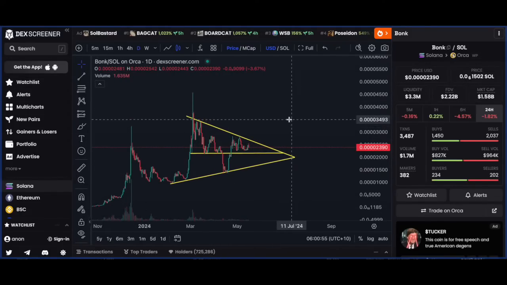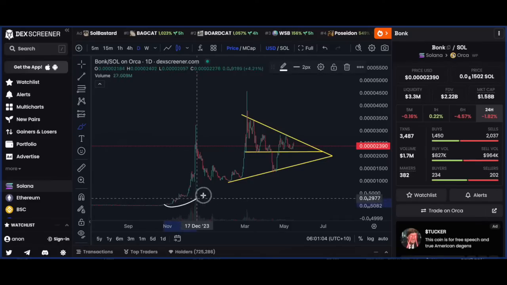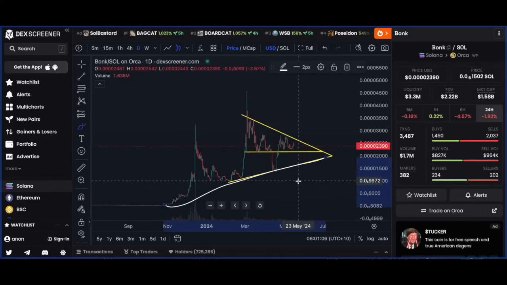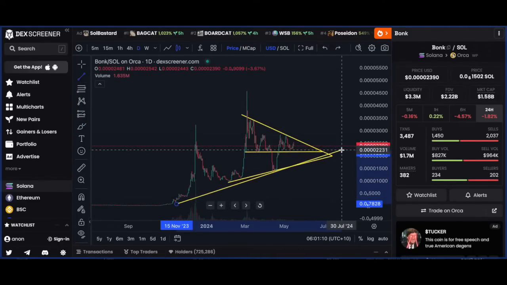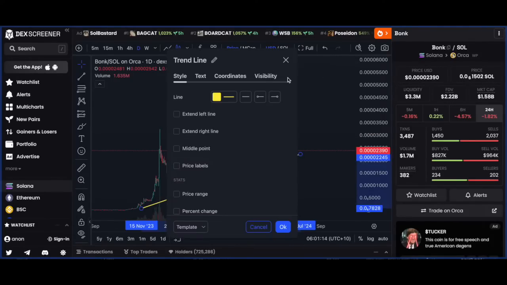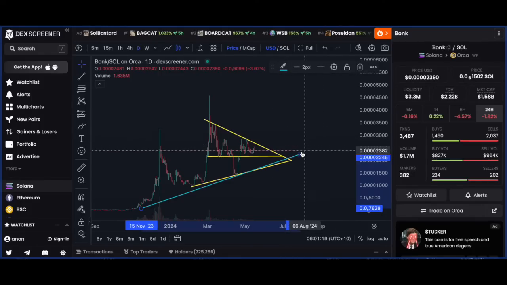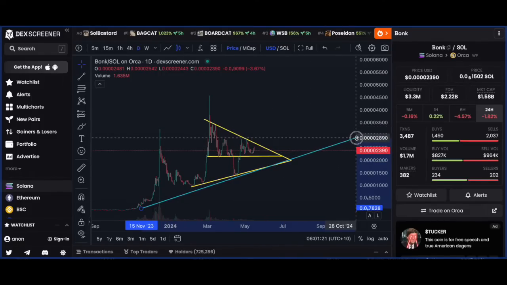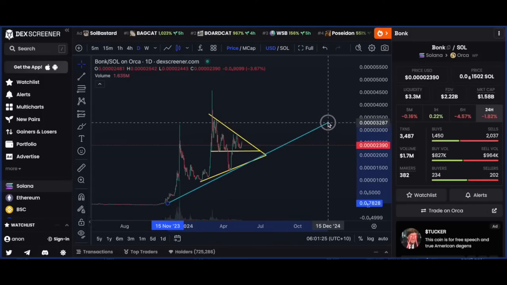And as you can see here, the end of it could go all the way to July as well, guys. So another month of consolidation here. But as you can see on a higher time frame, the trend is still your friend, right? So until it breaks this trend line that has shown support all the way like this, and this is months and months, right? Let's change that color. So if we change this color and show this trend here, until it breaks this macro trend, I probably am not bearish on Bonk at all.